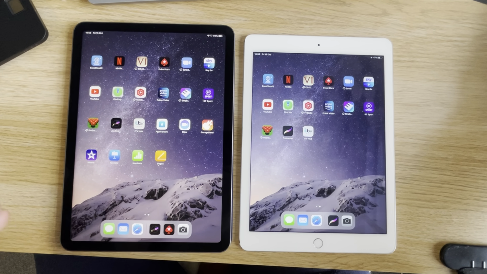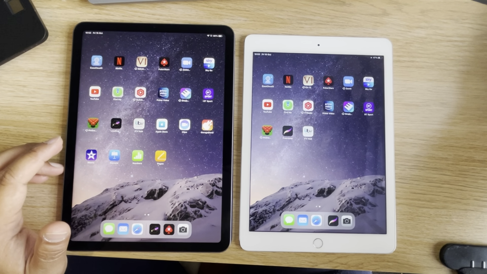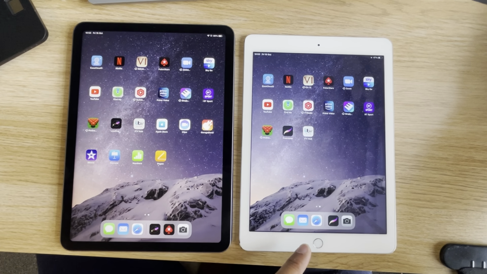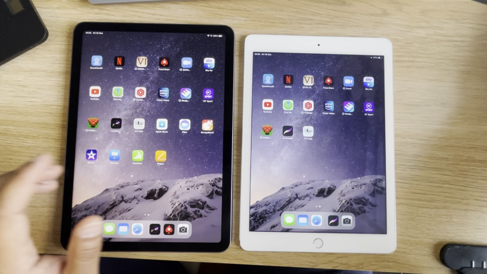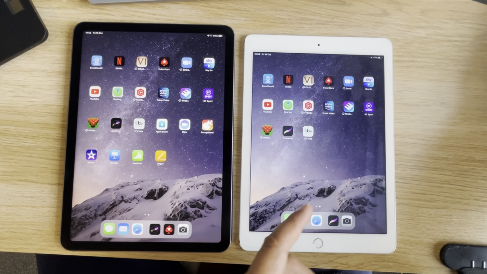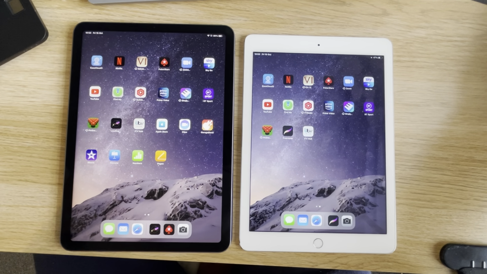One difference. We've gone through the capacity. Now the height, I'm going to have to read this out because I don't know it offhand, but this height is 247.6 millimeters, which is 9.76 inches, whereas this is 9.4 inches. Okay, that's the screen. And the width, 178.5, which is 7.2 inches, and 169.5 inches. Not a lot of difference really.